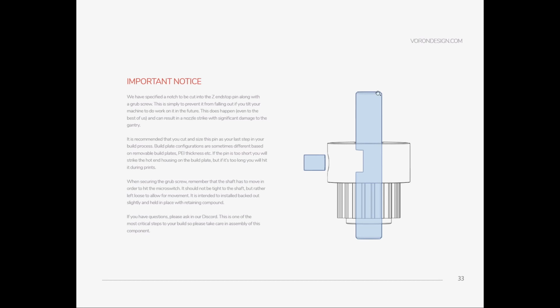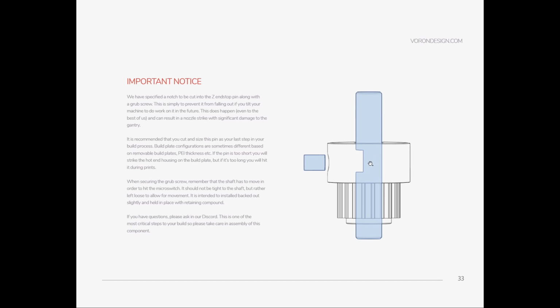In that case, your Z end stop pin can fall out, and if you don't realize that or you forget to put it back in place, and you home your printer, your nozzle will go down and press on your pulley until something breaks, I guess, or you cut the power.